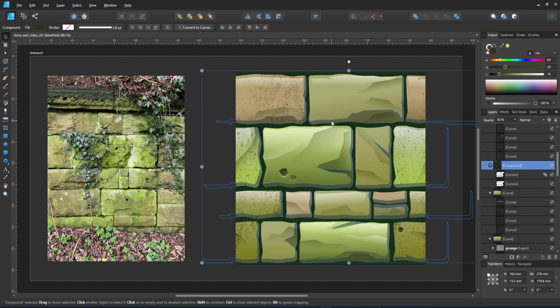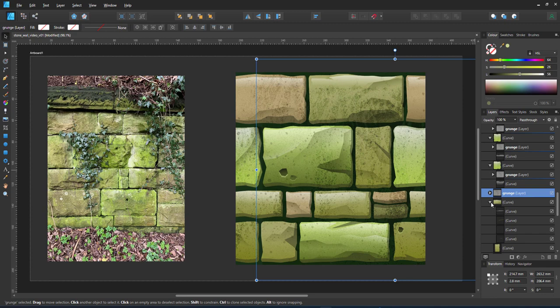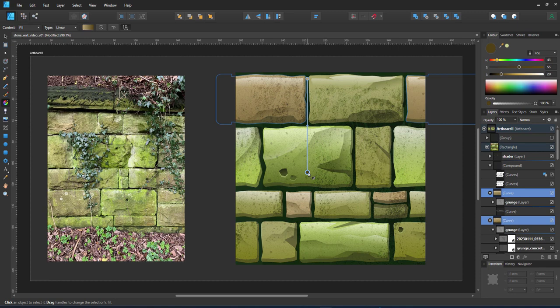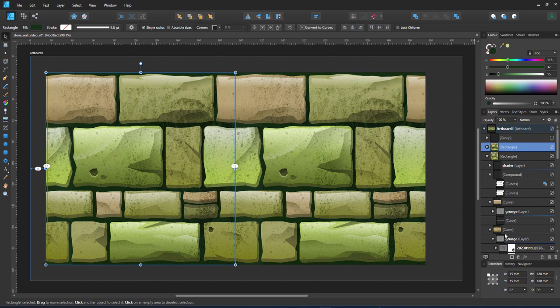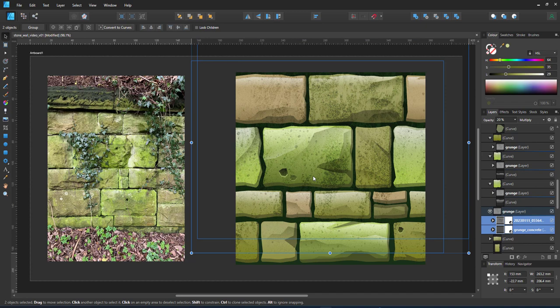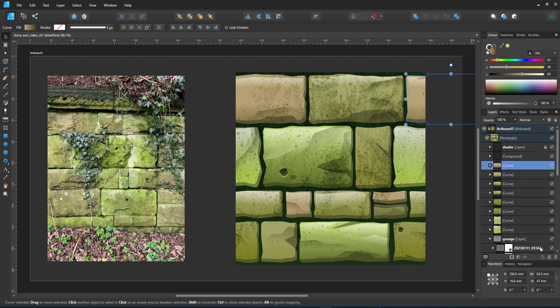For the center tiles, I just place one group on top of those blocks, and the tiling works now except for the gradient. The gradient has a slight angle. If I straighten that one, the tiling should work. I can now adjust the layers for the center without affecting my tiles on the sides. So the seamlessness stays intact even though I move the pattern in the center.